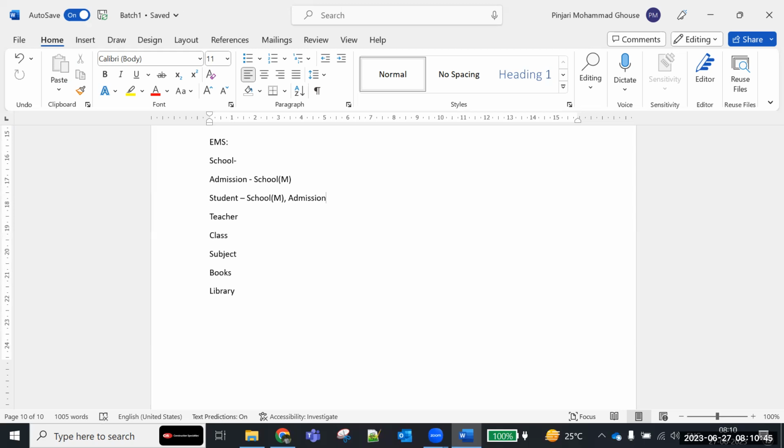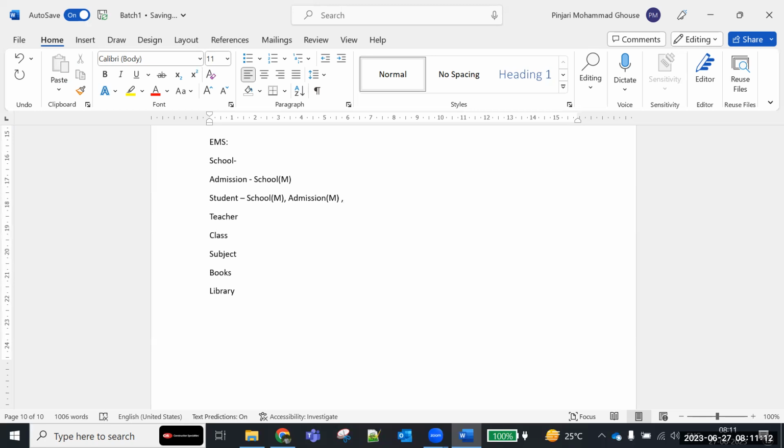Master detail. If the admission record gets deleted, the student record should also get deleted. That's what master detail says. Let's keep it for now; we'll come back to it later.